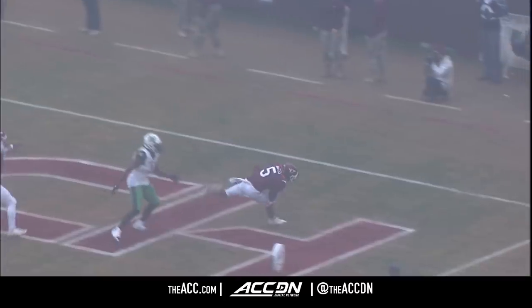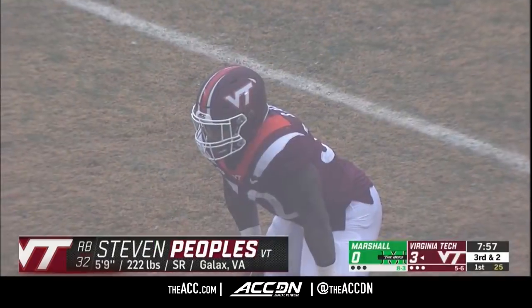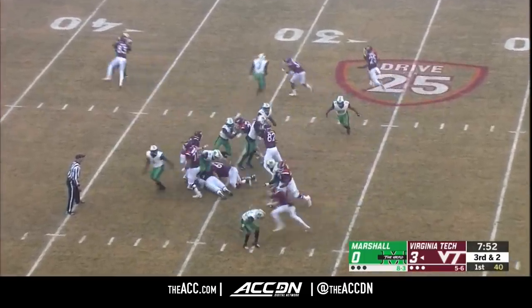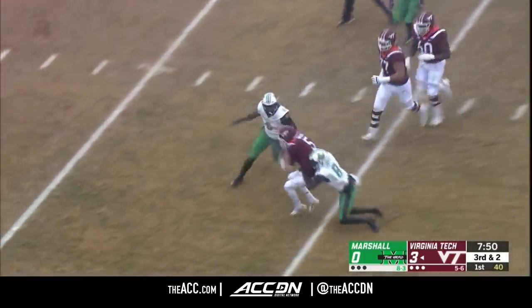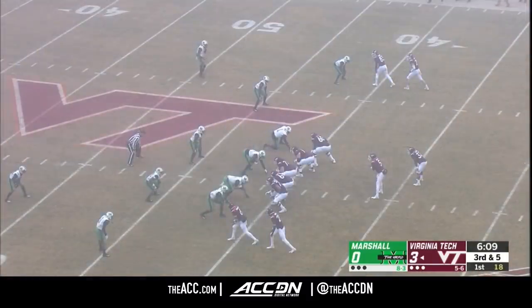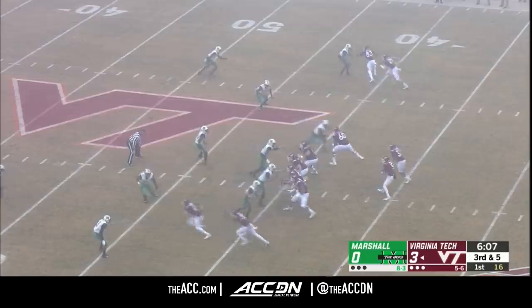Hokies take over when we come back. In all of the ACC conference, it's about running the football for Virginia Tech today. Turner in motion, they fake the sweep to him. Willis keeps it, and Willis picks up the first down. You're a part of that front 7. Very, very disruptive.